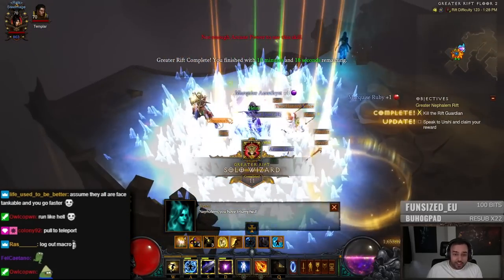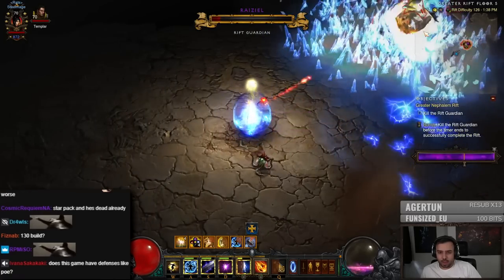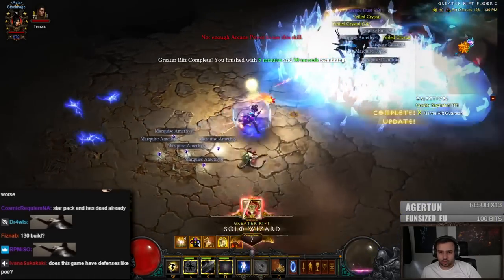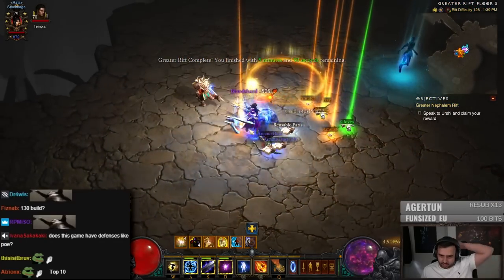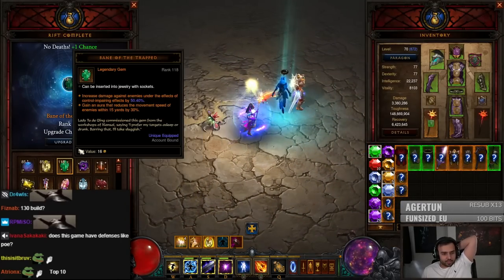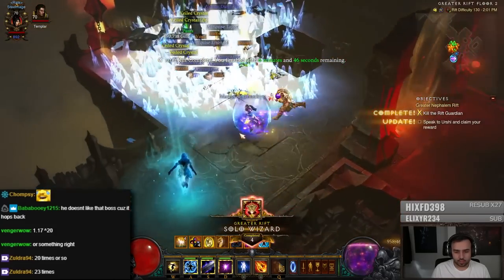Rank 11? There we go. And ditch. Rank 7. Poggers! Alright, I'm officially better at D3 than I am PoE, chat. It's over. Rank 4.